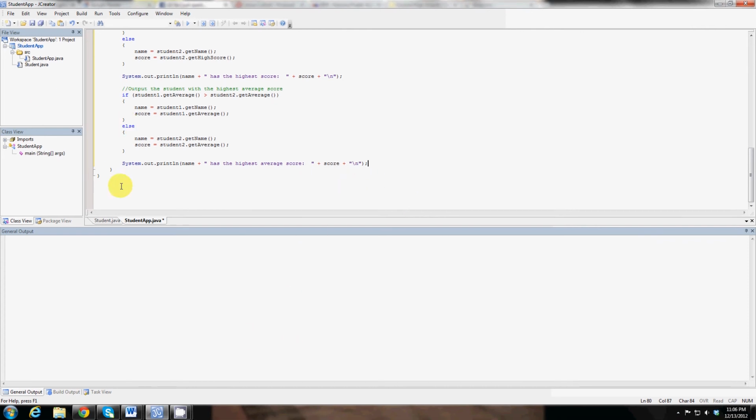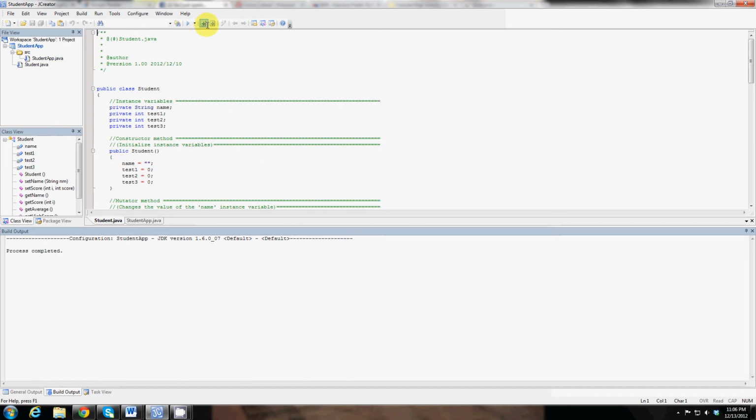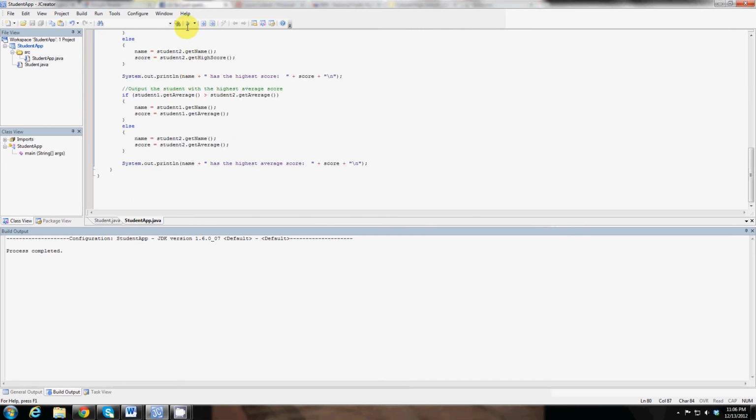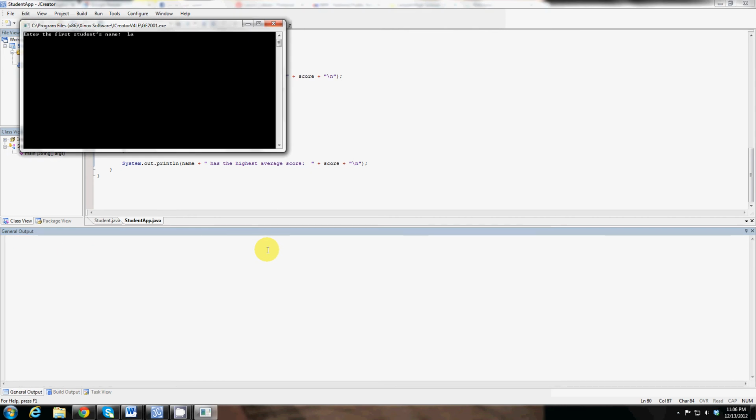Okay, now what we need to do is compile this. The process is complete. Make sure the student is compiled properly. And then let's run this. Here is the second student's name.